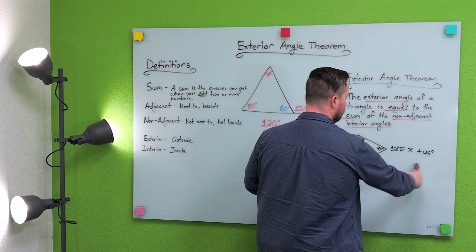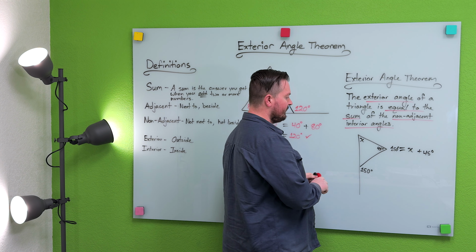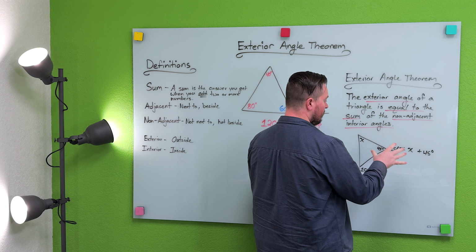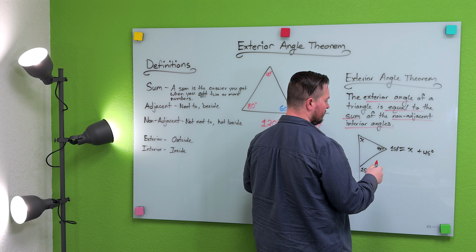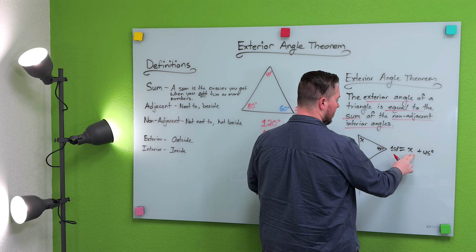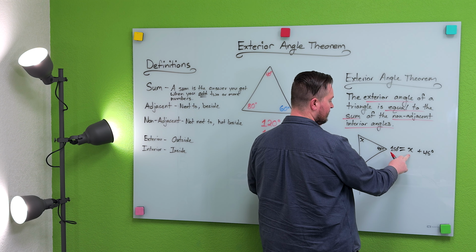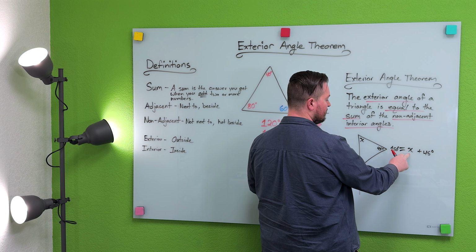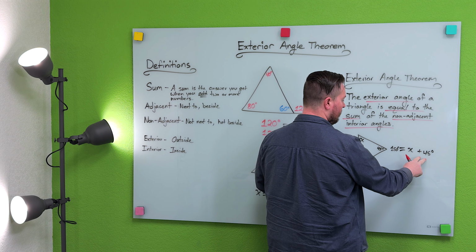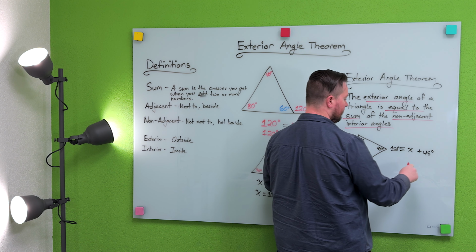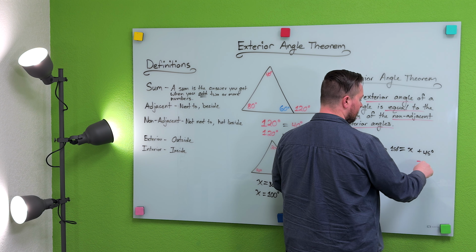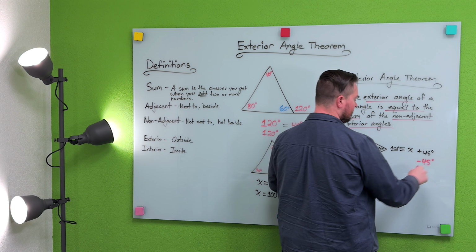So now that we have an equation, we can solve it. We don't have to stress out about how to move forward. We just go back to our knowledge of algebra. We look at what's happening to this unknown variable. We're adding 45 to it, and we want to undo this so we can get it by itself. We undo adding 45 by doing the opposite of adding, which is subtracting 45 degrees.